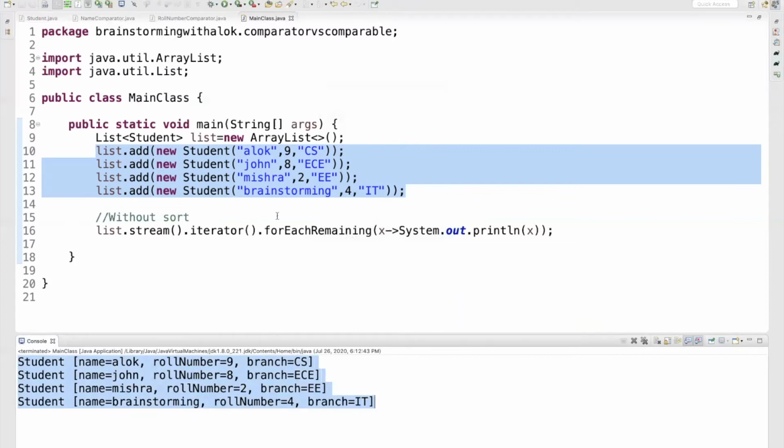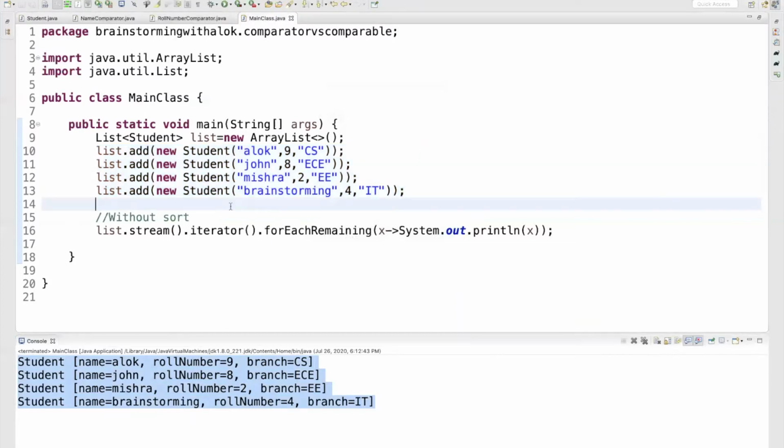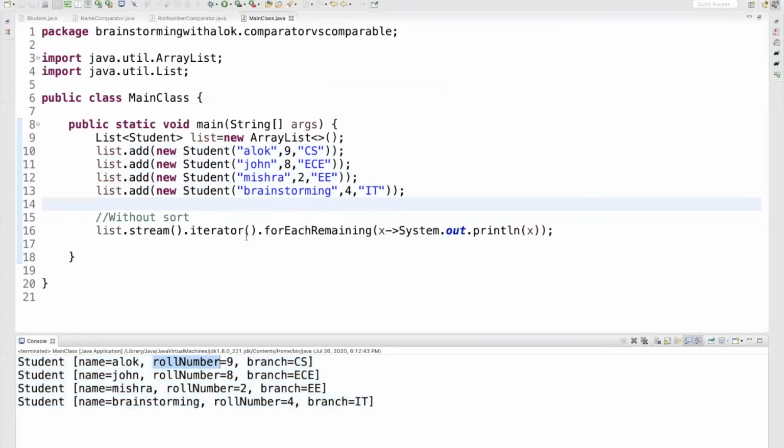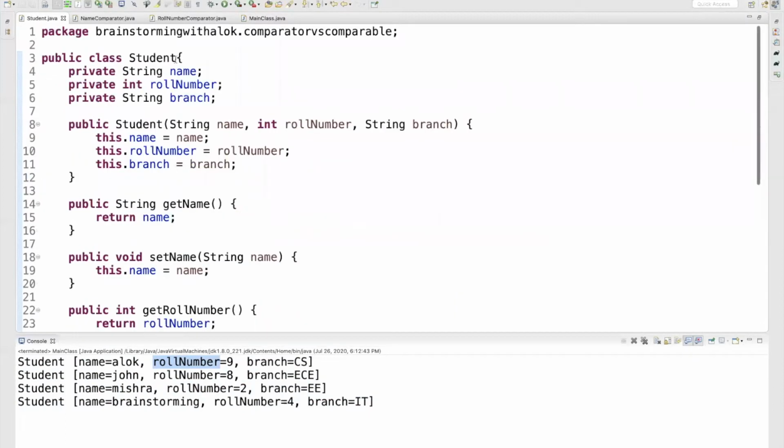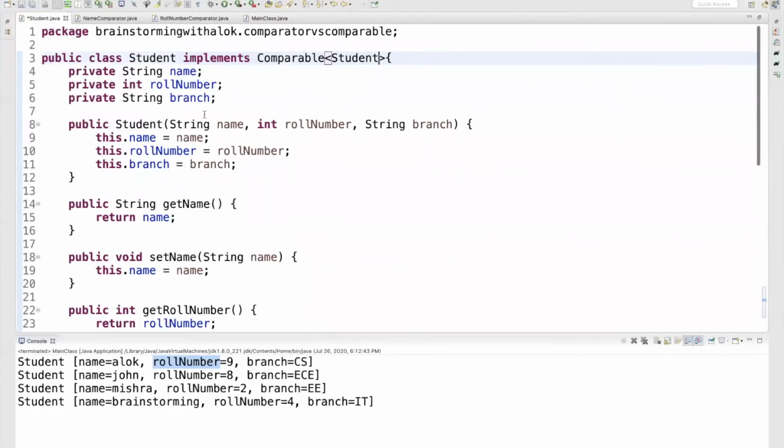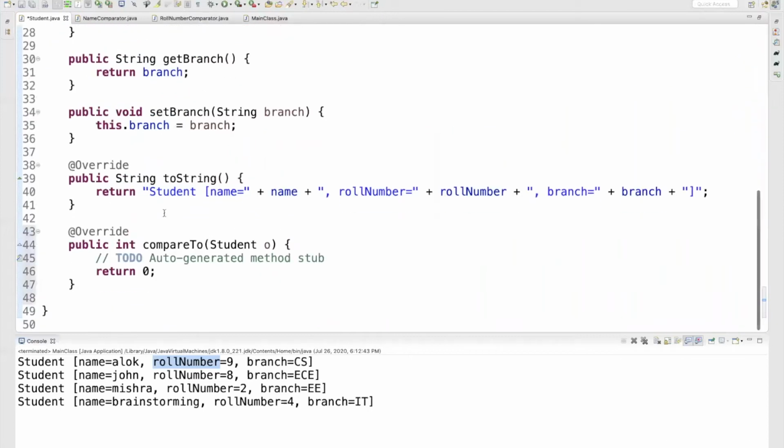Now, if you want to sort this object based on roll number, then you have to use comparable. So for comparable, you have to go here and implement Comparable of type Student, and you have to add the unimplemented method compareTo.